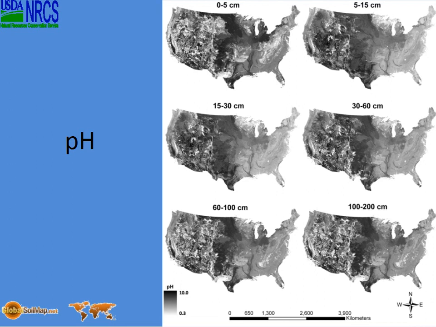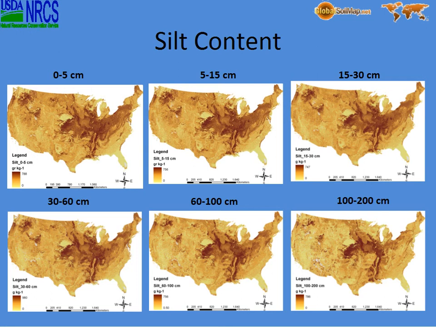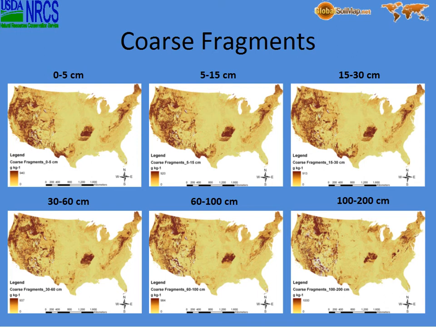The spatial distribution of clay, silt, sand, and coarse fragments reflects that of parent material differences, partly due to age, with clay content persistently higher in the Mississippi Valley, Texas, and South Dakota. Silt content is a good reflection of the post-glacier loess deposition, mostly in the Midwest, as you can see. Sand content, as expected, is higher in Michigan from glacier deposits, Florida from coastal deposits, and the Sand Hills in Nebraska. As expected, coarse fragments are higher for the Ozarks, Appalachians, Rockies, and Sierras.